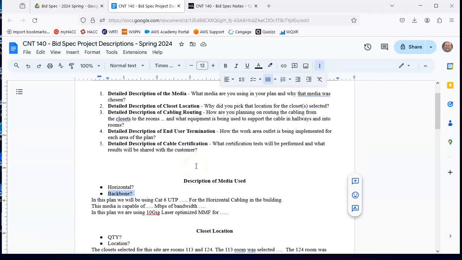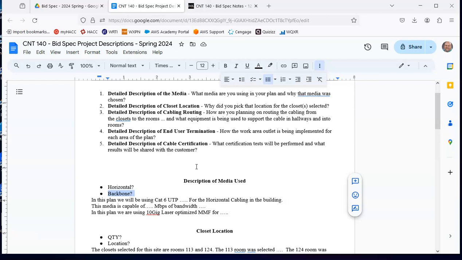I always say give it a 3 sentence paragraph, 3 sentences, if you will, to describe. We don't need to write an entire page on just the media. We don't need to copy paste all kinds of information from a manufacturer website. Okay. We just want to explain the basics to them. But we do want to use the terms and terminologies and bandwidths and things we've learned this semester.